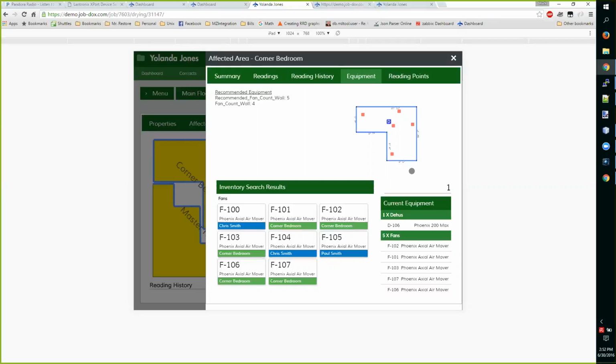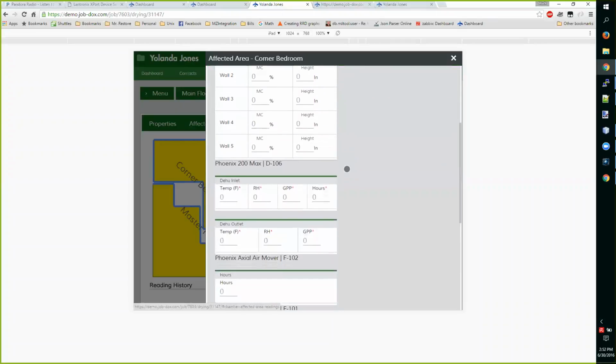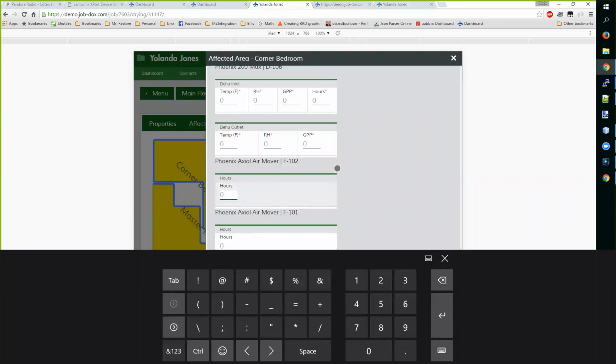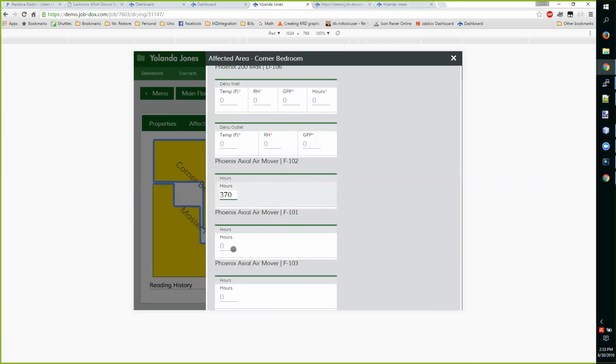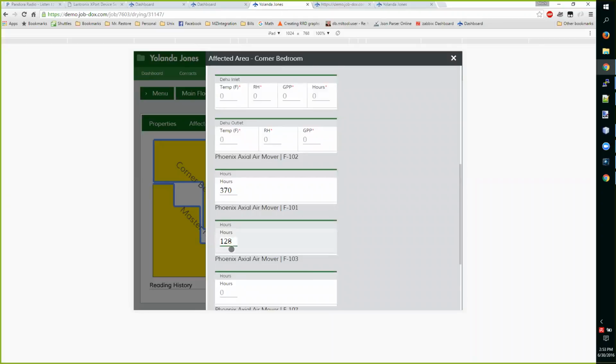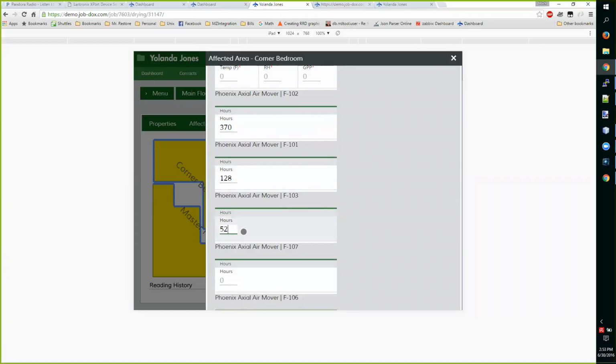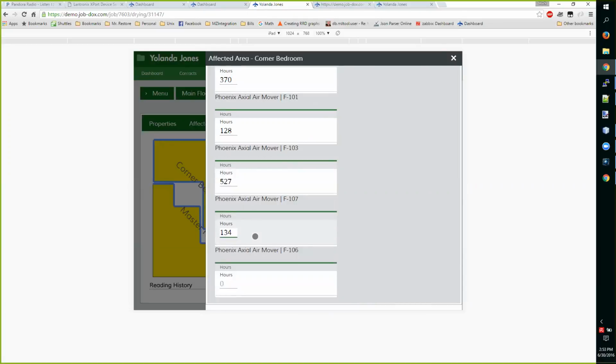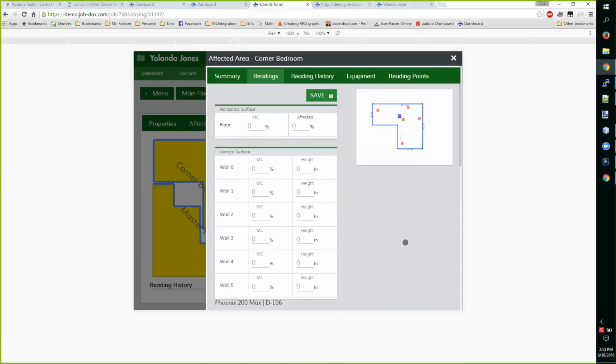Well, what it's doing in that case is it's putting in the hour meter that's actually on the system. So if you had a fan that has run for 370 something hours on various jobs, you would put in on the hour meter 370 hours. Then the system is smart enough to let you figure things out. So if you show up to monitor that job tomorrow, 26 hours later, and the equipment has only run for 12, then it's going to let you know, hey, this equipment's been turned off. It's only run for 12 of the 26 hours it should have been running. And that allows you to know if somebody's turning equipment off at night, and why this job is taking longer to dry. Because the hour meters can be tracked that way.